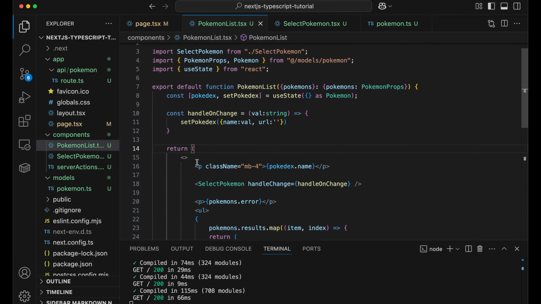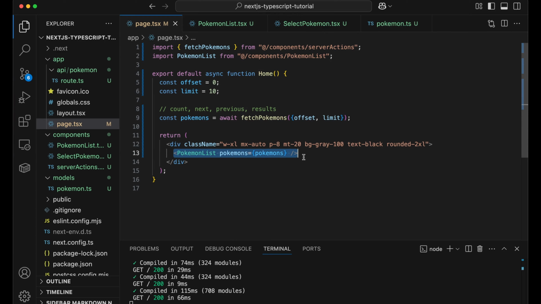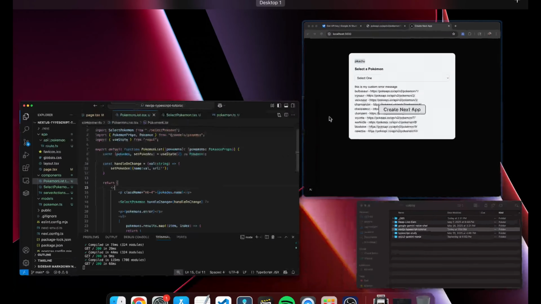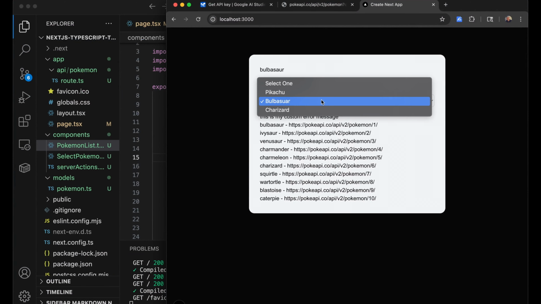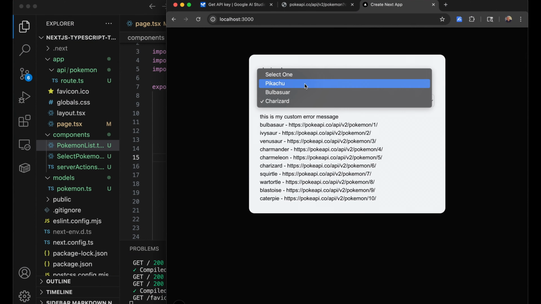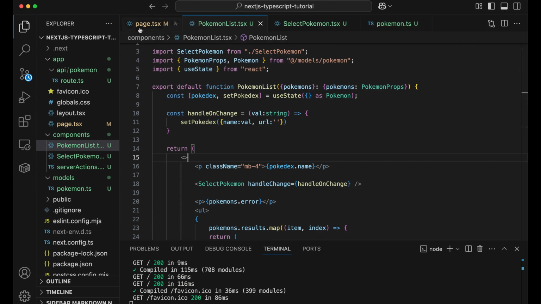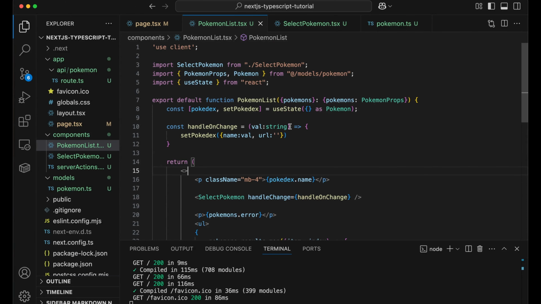Now it will update the name out inside of this parent page for me here of the Pokemon list. This Pokemon list is here inside of this parent page of the server page. So let's see that work. Refresh, select one, Bulbasaur. See, it works. It just passed it right back out. But I wanted you to see the type that we had to declare to get it to work that way.